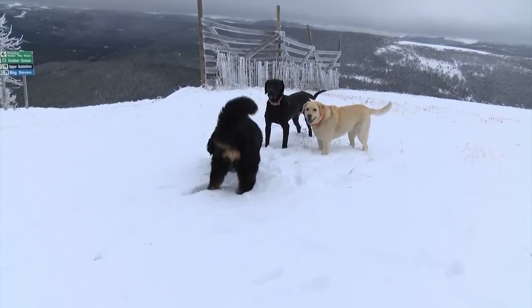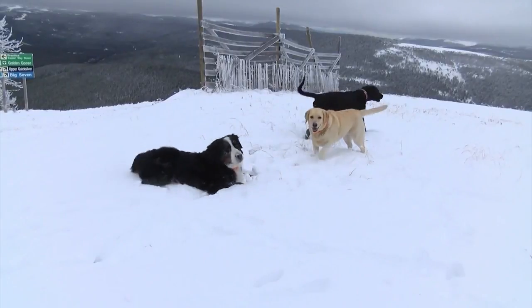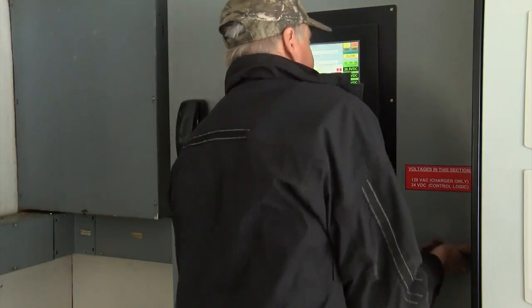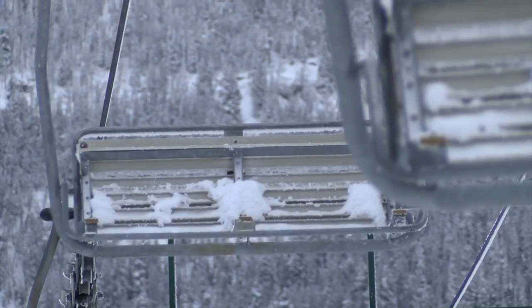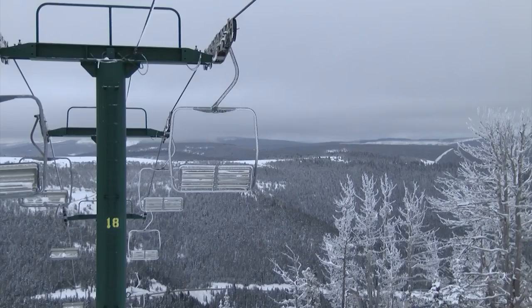Every day, man and man's best friend head to the mountain to start their day's work. Off-season preparations are a crucial part in getting the mountain snow season ready, but not many know how much work it really takes. They just get their tickets, get on the lift and go to the top and have fun. That's what it's all about.